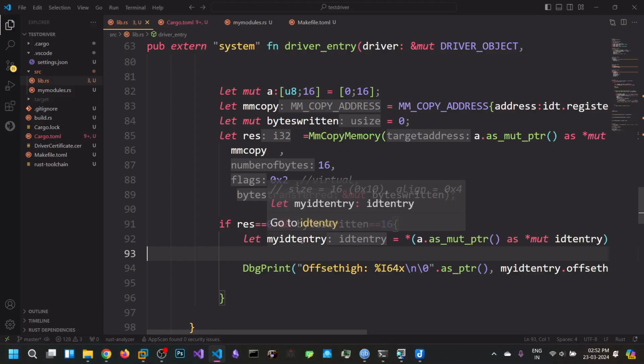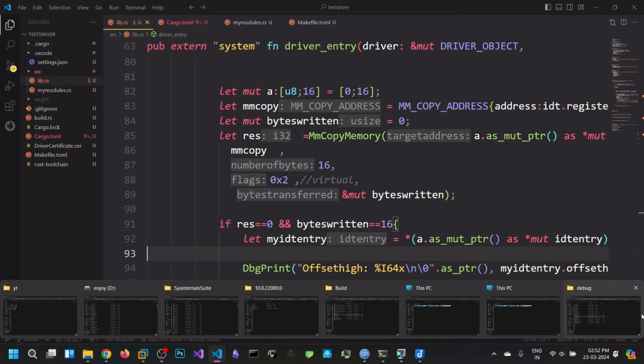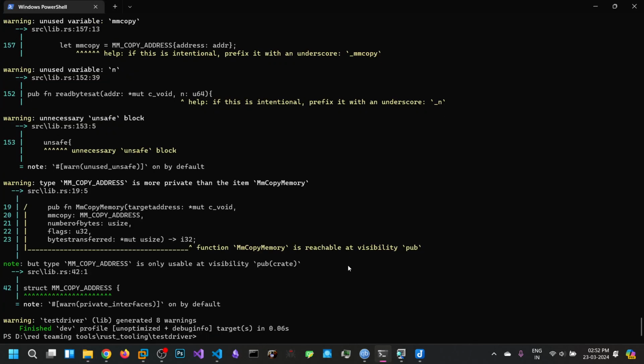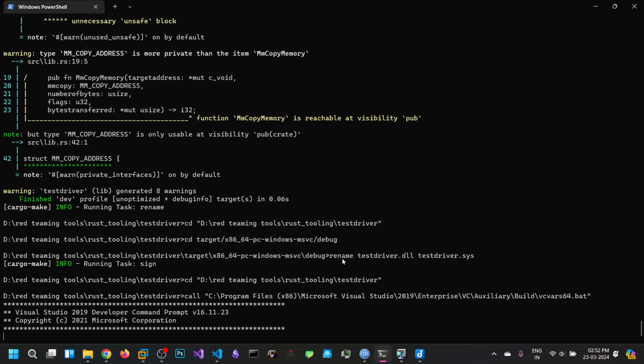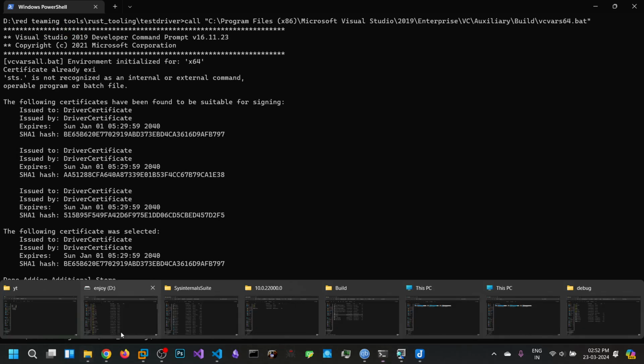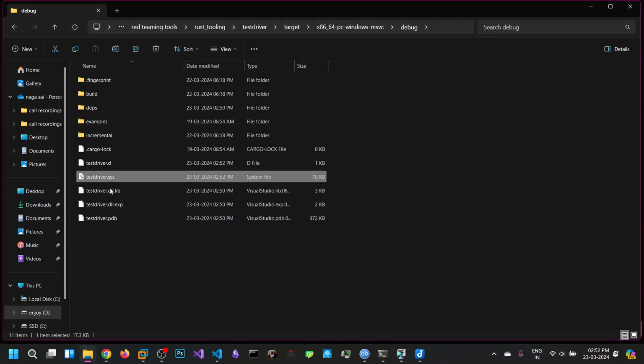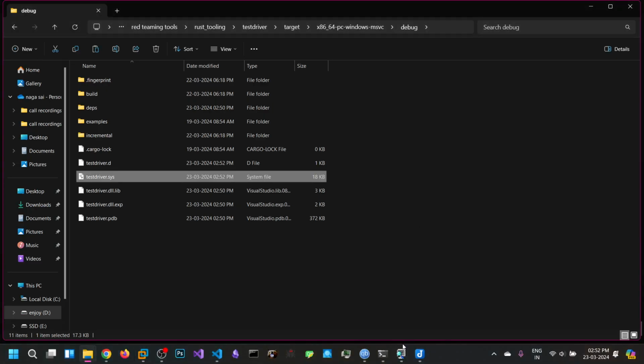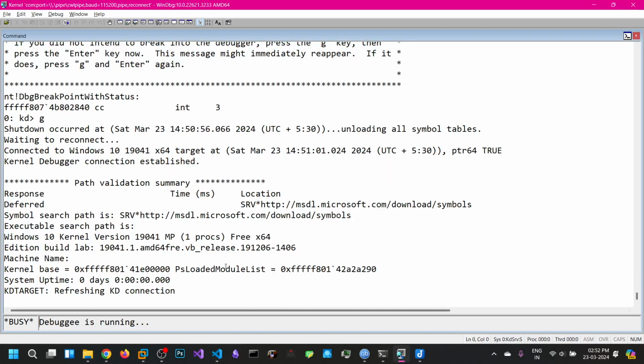So our VM has been restarted. Now let's build it. Let's also first verify what value is going to be printed.